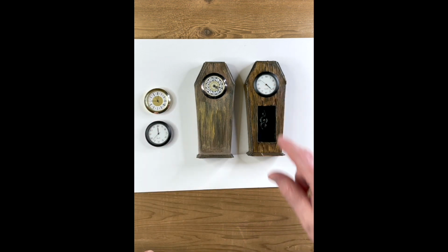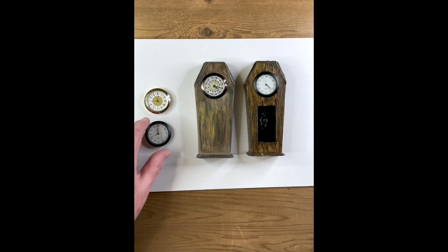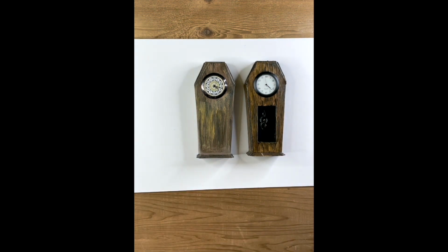I think you may be able to see the second hand on this one going. So I thought that was really fun to have a paper craft with. I thought it was really fun to make a paper craft with a clock that really worked.